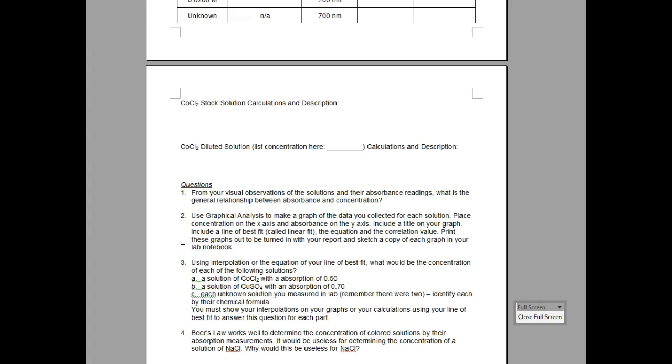I do not care which format you use, and I suspect for part B, I don't know how many of you got absorption readings greater than 0.7 for that copper 2 sulfate solution. You may not have a choice but to use the line of best fit for that one. But you can use either interpolation or your line of best fit to answer these questions. And I'm going to go through and show you an example of interpolation, and I will then also show you how you could use your regression data, which is your line of best fit, to find what the concentrations are of these 4 solutions.